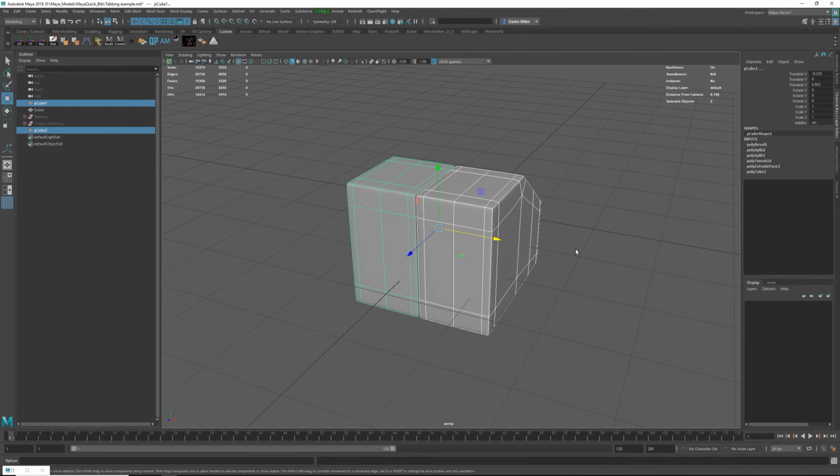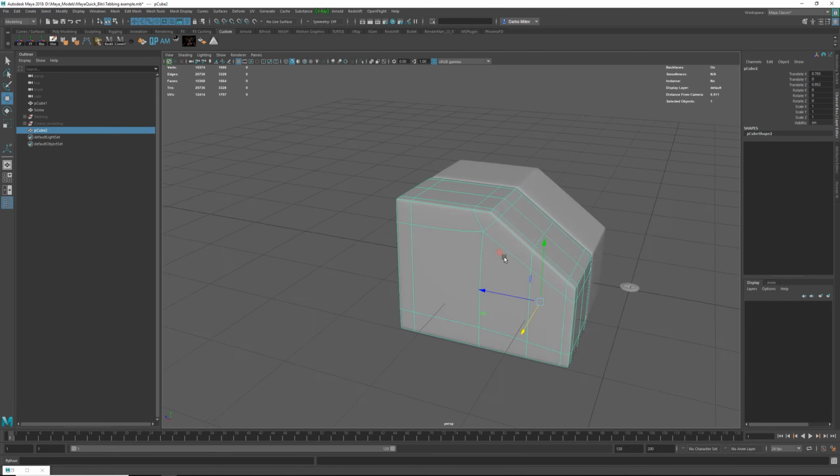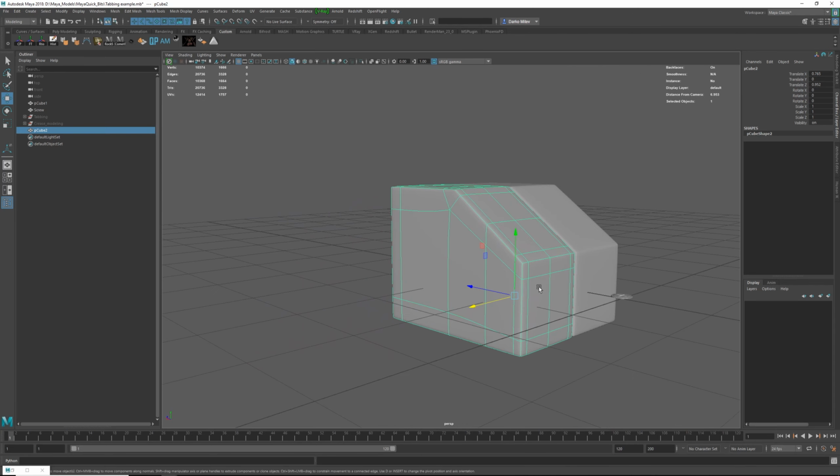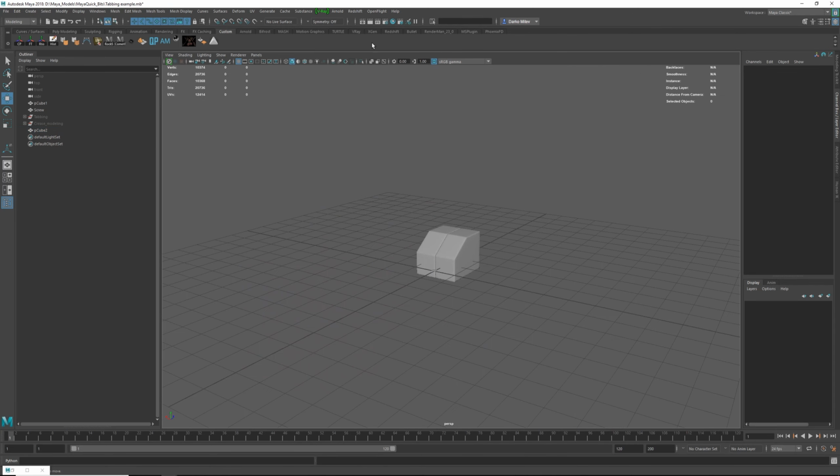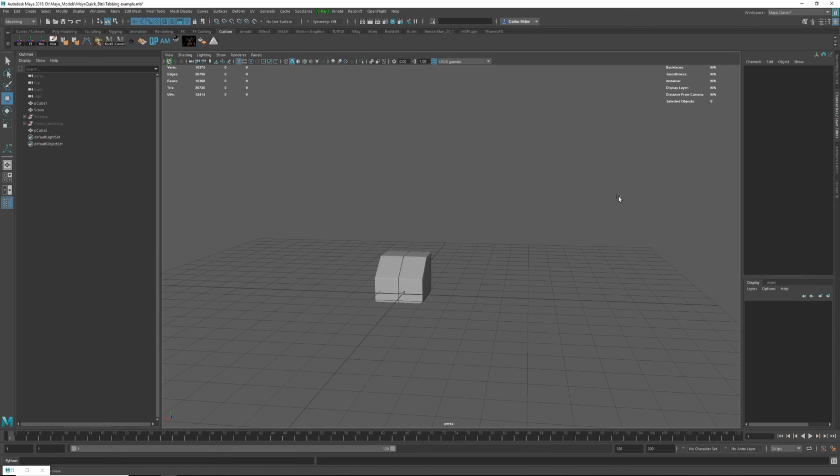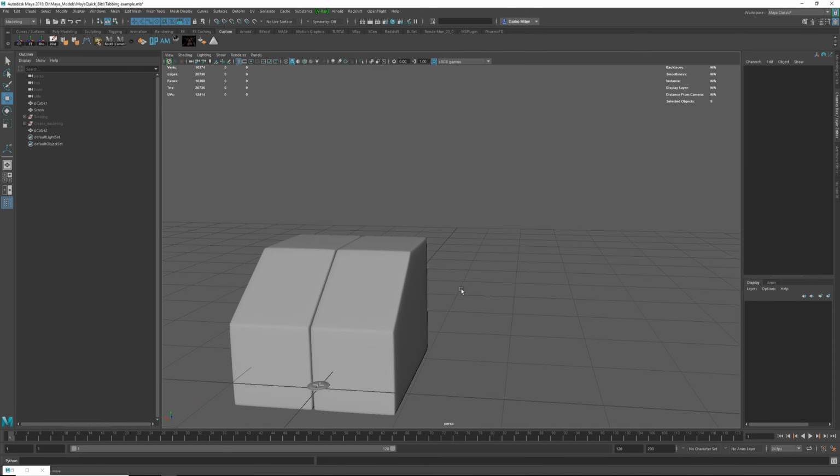That is a very useful snapping feature that I use all the time, especially if I have objects all over the place and I need to take an object from over here and snap it over here. I just pick one point, pick another point, and it travels immediately and snaps.